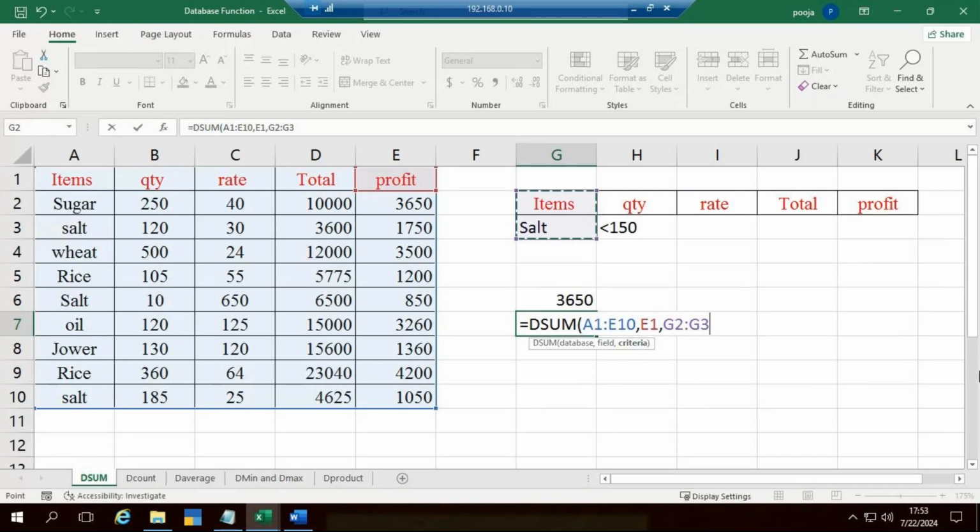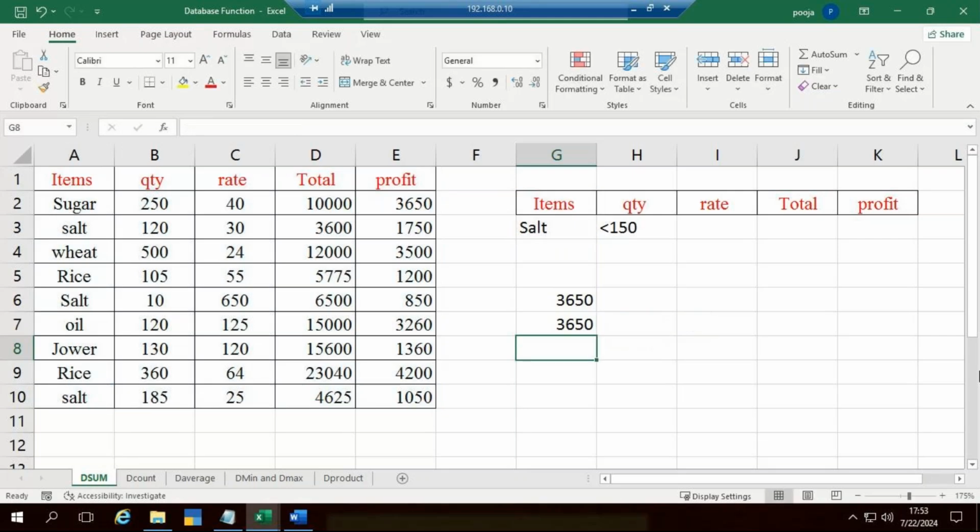You have a database, comma, field plus criteria. But when you're using your normal functions, for each and everything the database, field, and whatever the syntax is for your formulas is different. So that is the reason we are using the DSUM formula. I'll just close the bracket, click enter, and you will get the same answer.